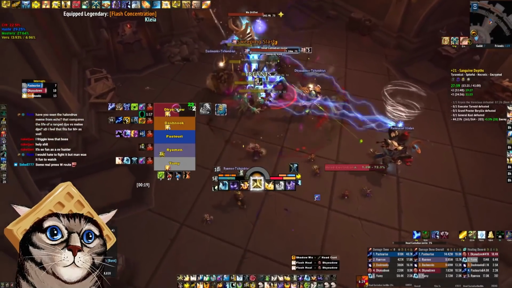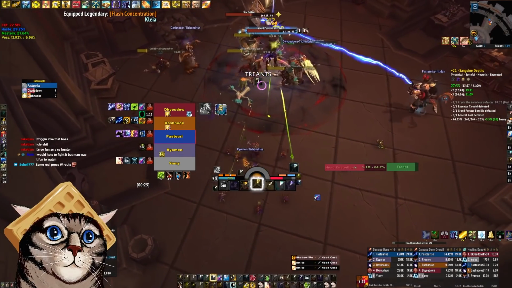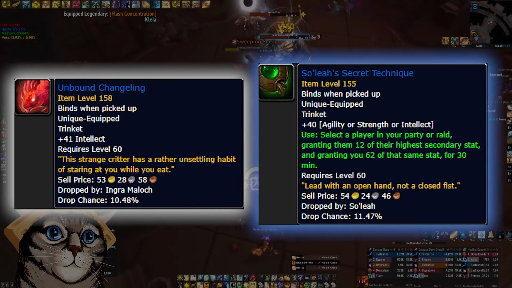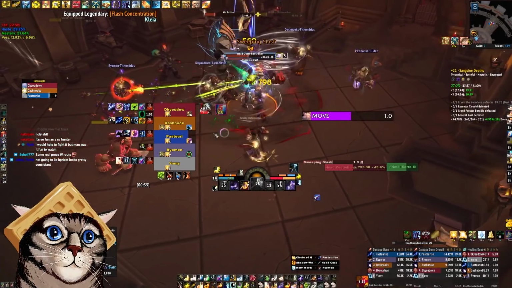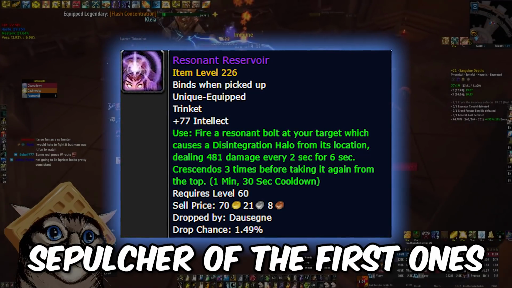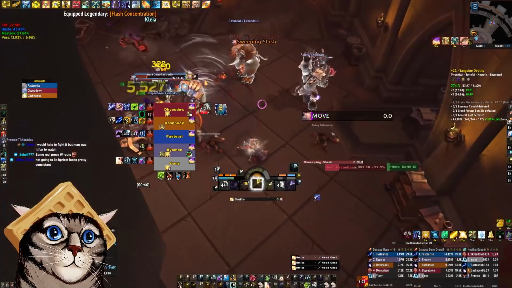As for trinkets, the main goal is just to get big stat procs and bonuses that will help your healing and damage. The two best stat trinkets right now are Unbound Changeling and Solia's Secret Technique. You can farm both of these from Mythic Plus and then upgrade them with Valor. If you're looking for a little more damage, you could try the Resonant Reservoir from Desegni and Sepulture or the Divisible Ooze from Plaguefall. These will both boost your damage, but at the cost that you're getting no benefit to your healing abilities.